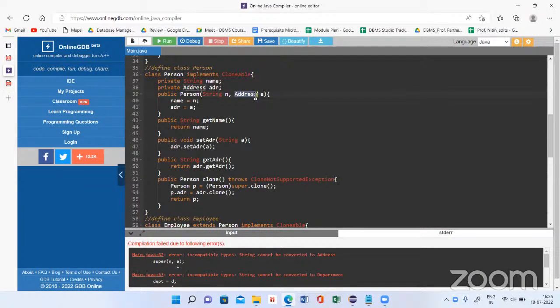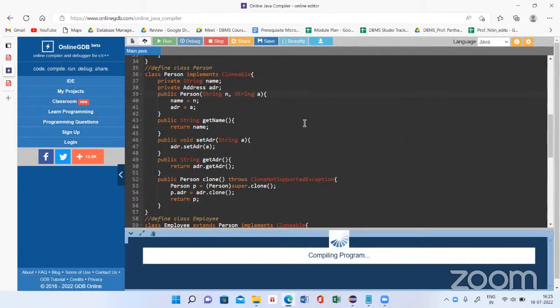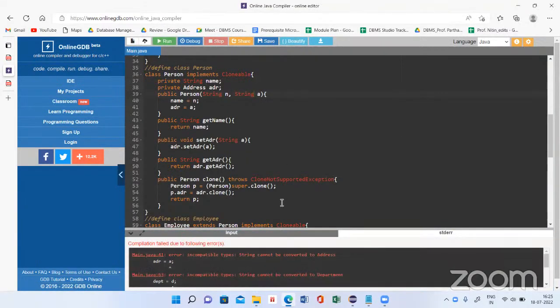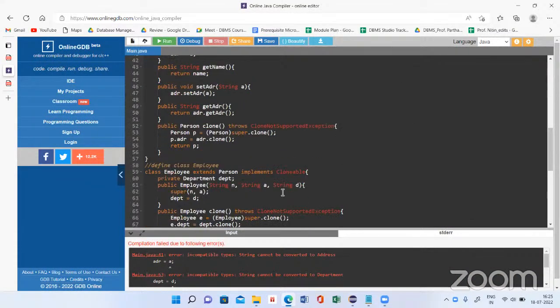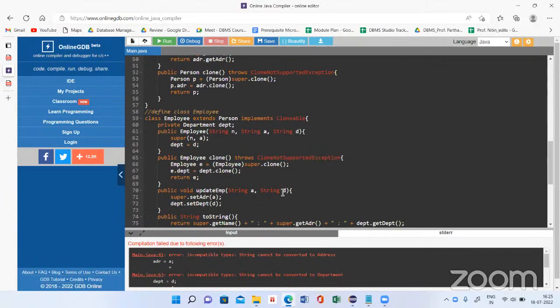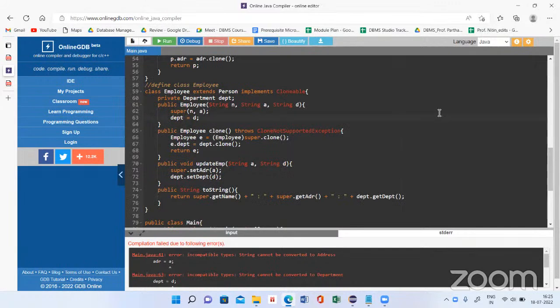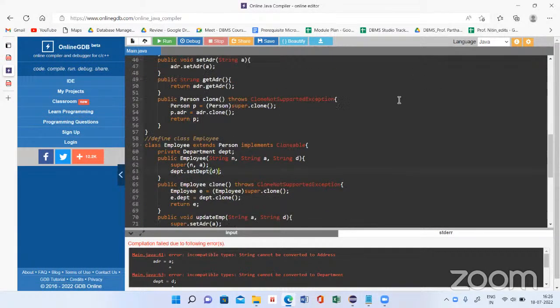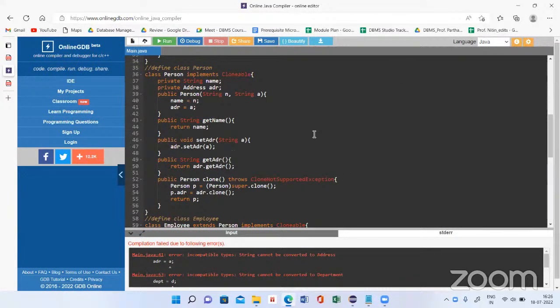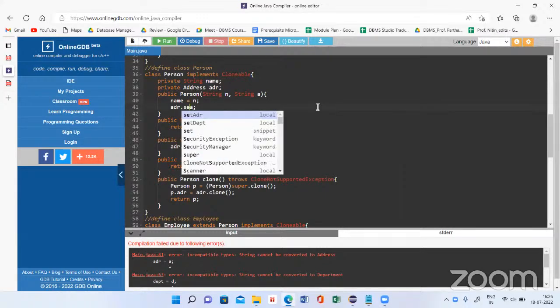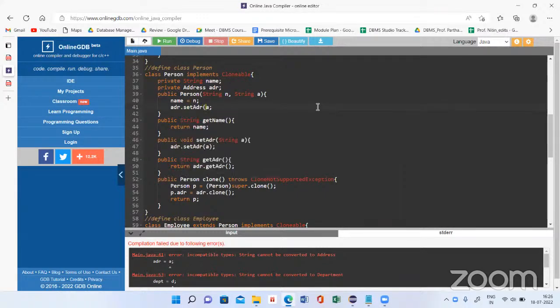Sorry, this is a string, right? The user will always pass the input as a string. Department will be assigned to D. That's basically setDept, right? We do the same thing for the address. Address also should be setAddress, right?